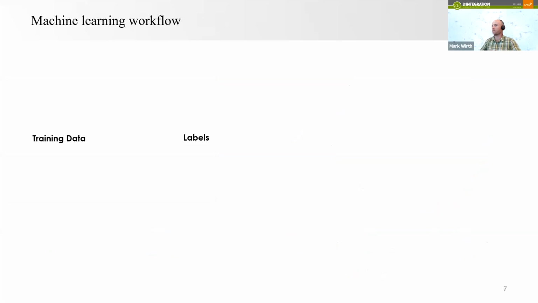Well, we're trying to use machine learning. In order to use machine learning for any task, as most of you probably know, you need lots and lots of training data. So if we want to produce some sort of model that can look at data and say this is protein, this is not protein, or say more about it than that, like this is the structure of the protein, you need to feed it lots and lots of data so that the model can learn how to label those things.